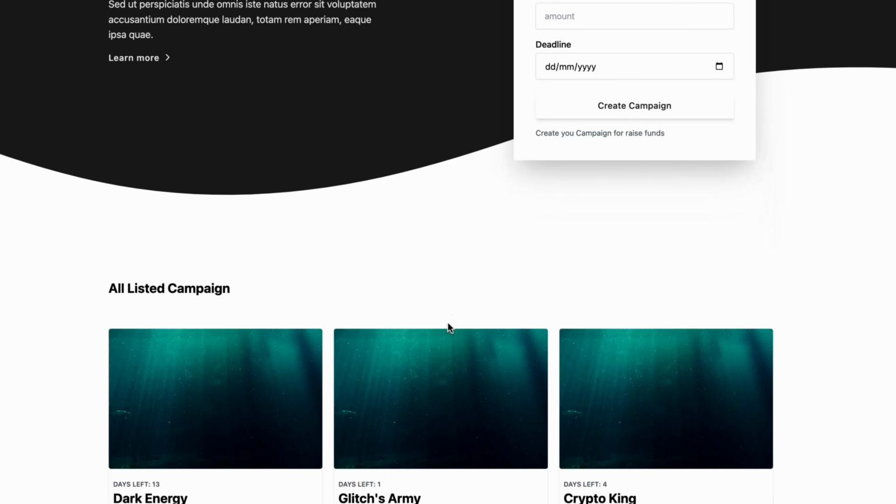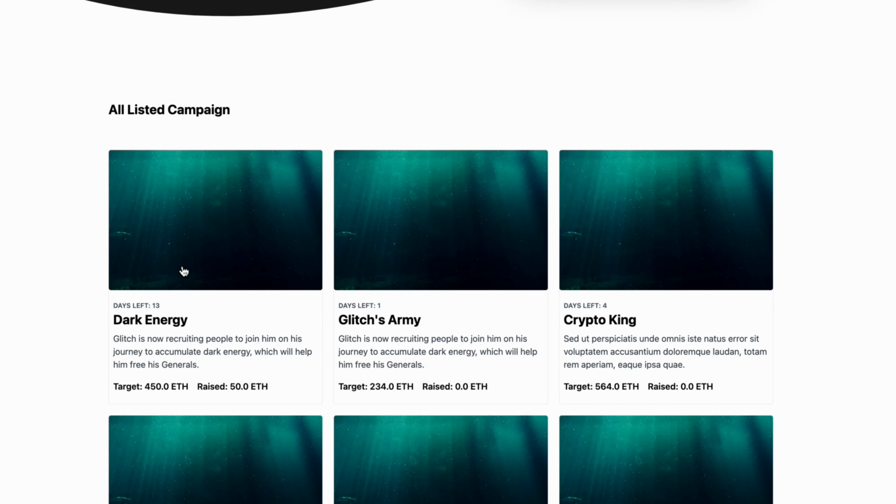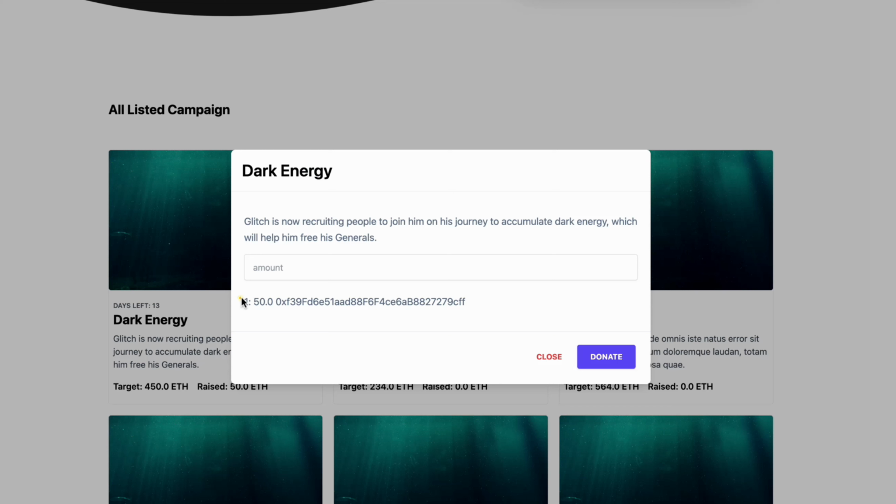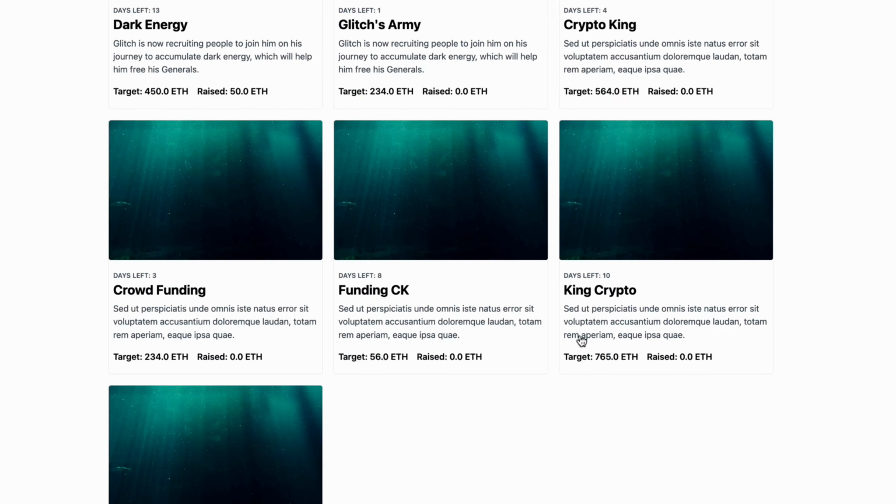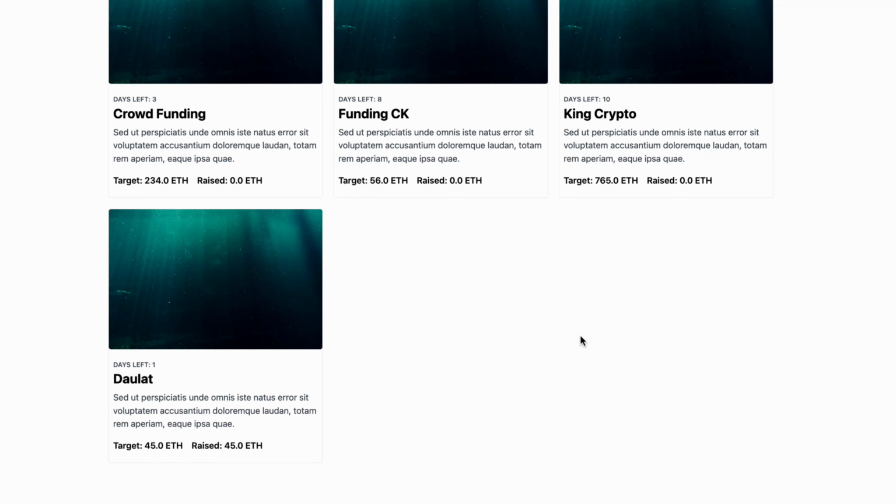And if I come here and click on this again on the same campaign, you will find that all the donations will reflect right up here. So recently this address donated this much amount, and the more it gets donated, the whole list will display down there. So it's a really powerful application, 100% responsive, and really beginner friendly.